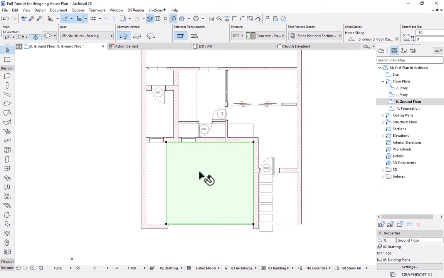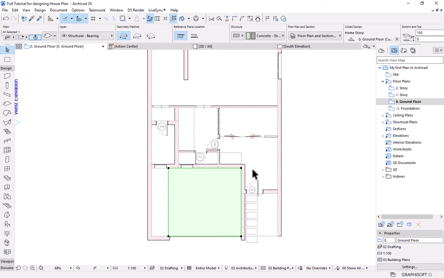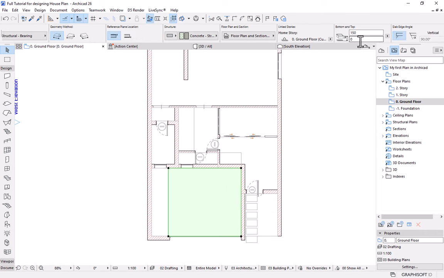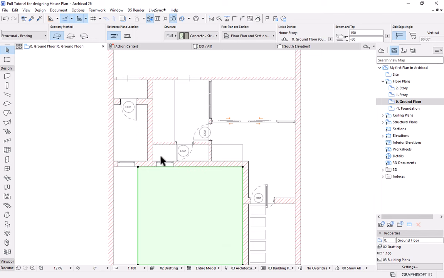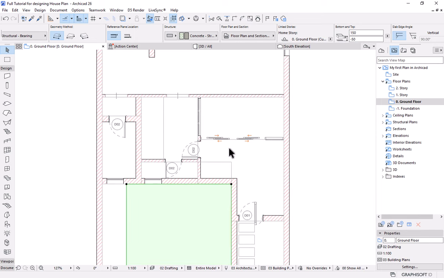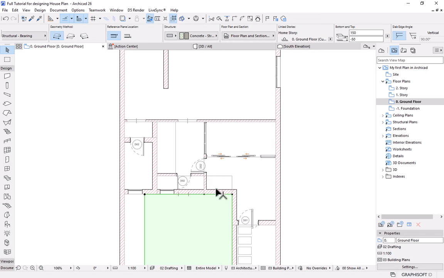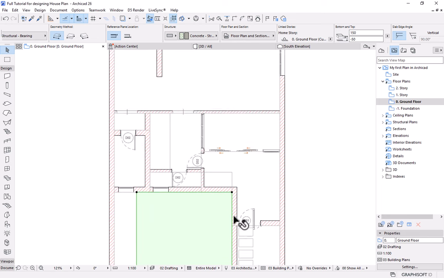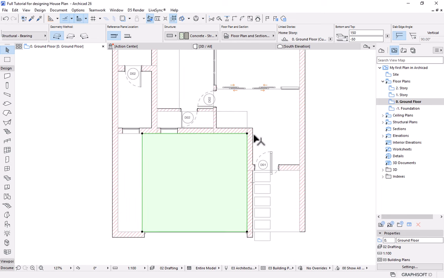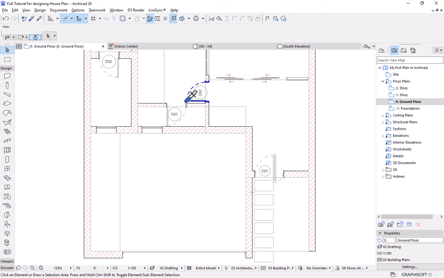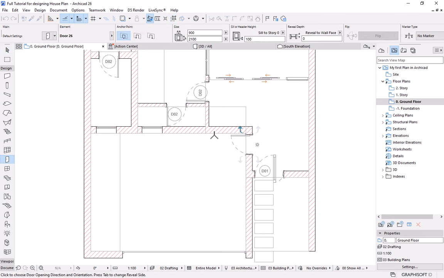And then let's see, from here, this is supposed to be the lowest point of the space. So it's going to be on minus 50. It's going to be a drop down here. And then let's see what we can do. Oh, we are supposed to place a door here for the garage. I forgot. No, I think it's going to be here. But anyway, I can just pick parameters of this door and quickly do that like so.